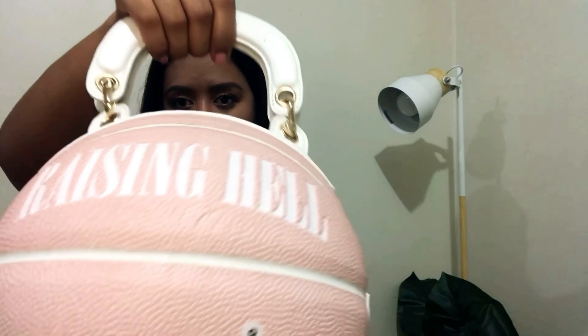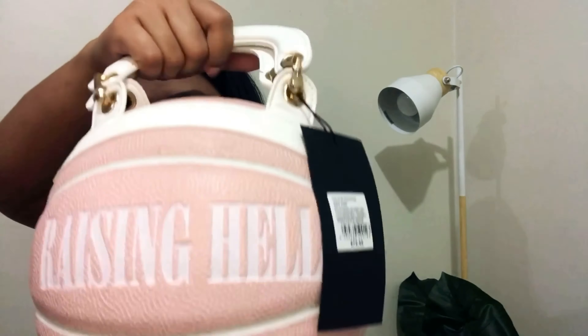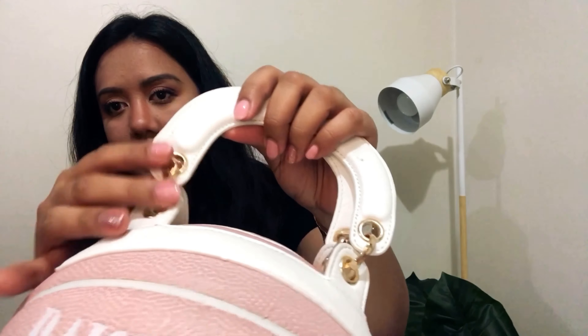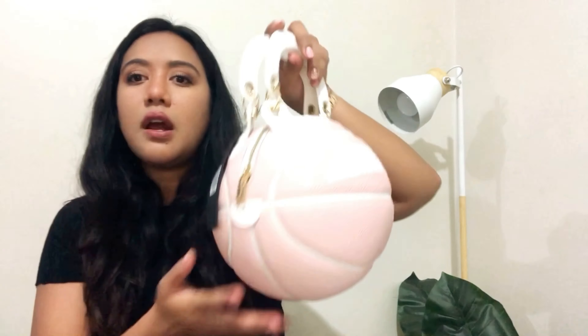The material is rubber — it has that smell, like what rubber normally smells like, like an actual ball. The color is very pink. I wish the camera gave justice to how pink it is; in person it's like a baby pink, a really nice light pink. I really love it. There are gold details on it and the zipper is gold. I really love this — it's kind of up my alley. I'm not really an urban wear kind of girl, but this matches my personal style: pink, white, and gold. The material is pretty thick and kind of heavy, like what a normal basketball would feel like.